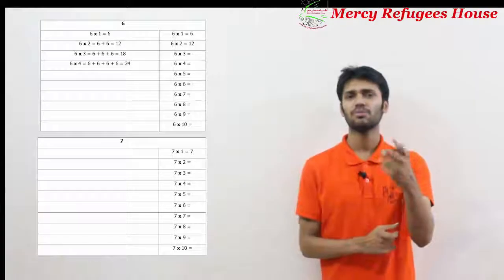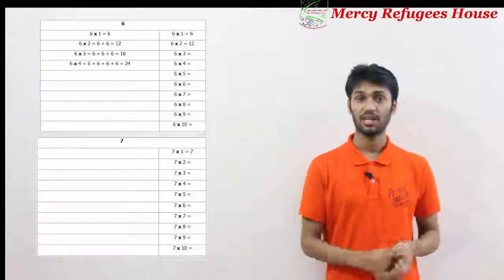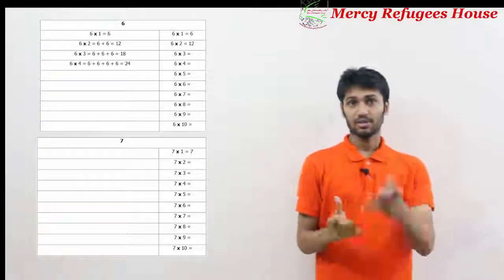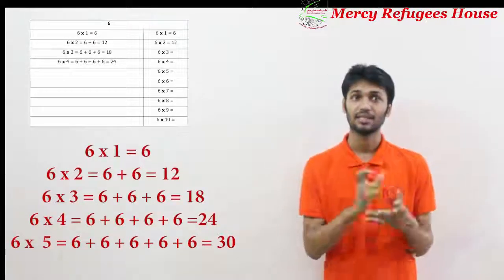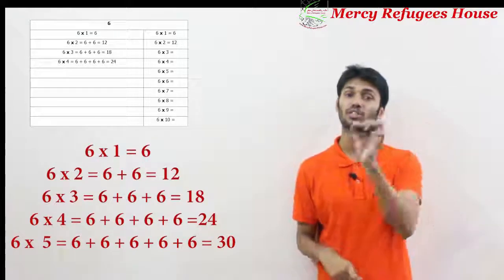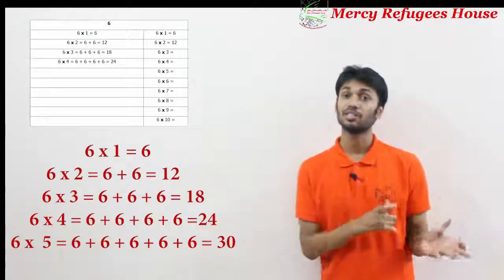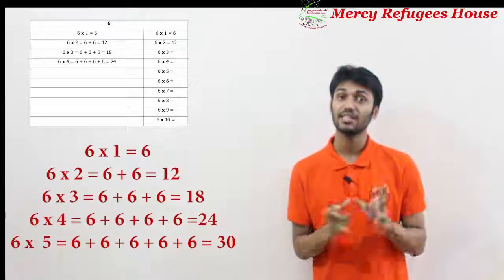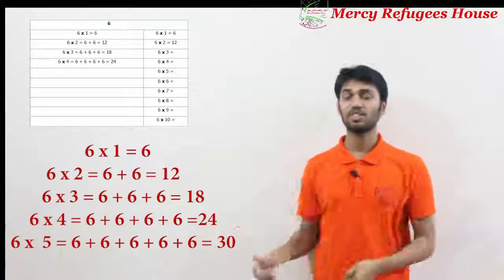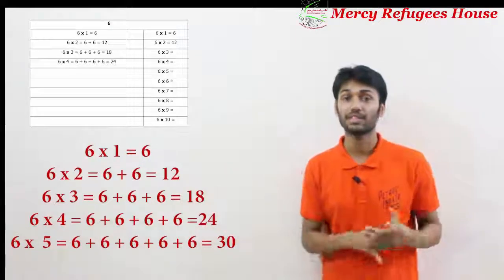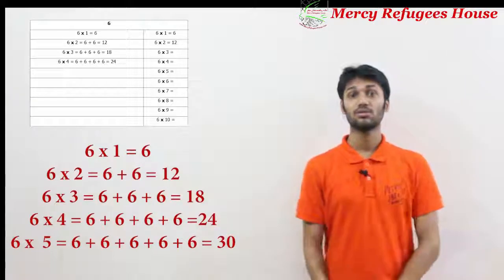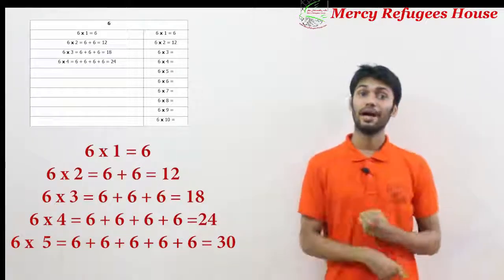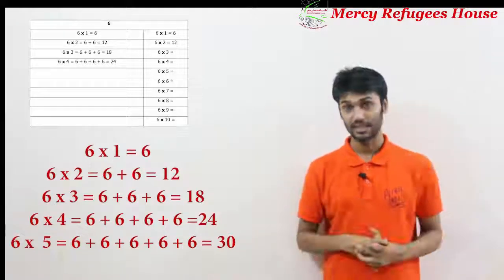Look at this. We have given only 2 versions of the table, the table of 6 and the table of 7. In the table of 6, you just say 6 times 1 equals 6. How is it happening? 6 times 1 equals 6 means 1 six equals 6. Now if you say 6 times 2, how are we getting it? It is the narrated version. That means 6 times 2 equals 12. So how are we getting it? The narrative version: 6 plus 6 equals 12. That means we have 2 arrays of 6. That's why we are getting the number 12.